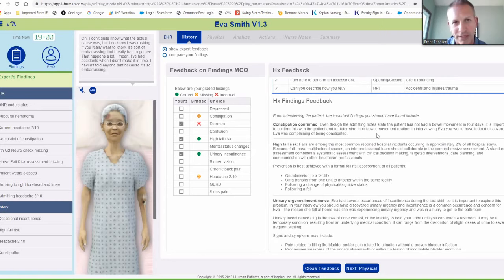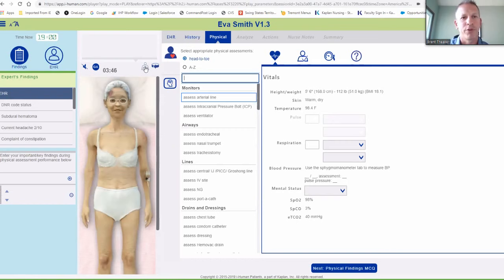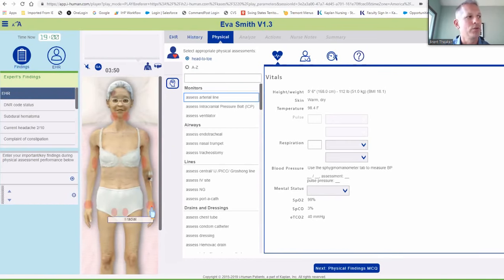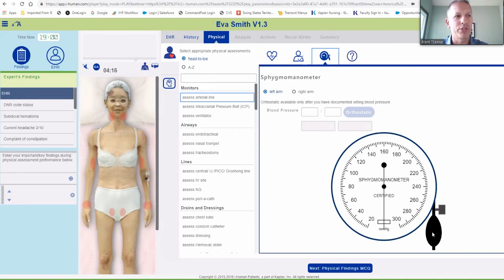We provide all the information data — I asked six really good questions, only one was out in left field, but here are all the more questions I should have provided, and we're also tracking the order that I've asked them. Moving into physical assessments, same thing — full head to toe. For those early learners, we can turn on hotspots so they can listen to the pulse. You will document her pulse — this is all going to be recorded moving forward. We're going to do a full scale head-to-toe: what needs to be done? Respiration, taking blood pressure, how it's performed, et cetera — everything's being tracked just like normal documentation.